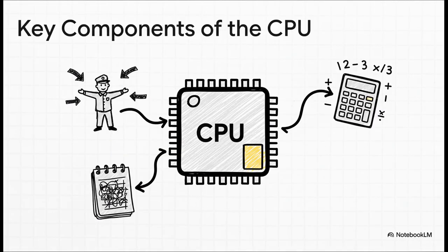And what's so fascinating is how the CPU divides up its work. First, you've got the control unit, which is kind of like a traffic cop, directing the flow of all the data. Then there's the arithmetic and logic unit, or ALU. That's the math whiz, the super fast calculator doing all the hard sums. And finally, you have registers, which are like a tiny, lightning-fast scratch pad for holding on to numbers the ALU is working on right that second.